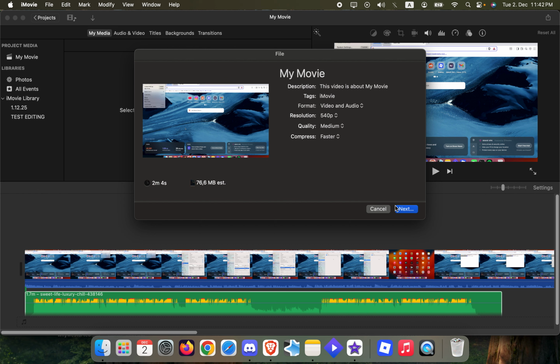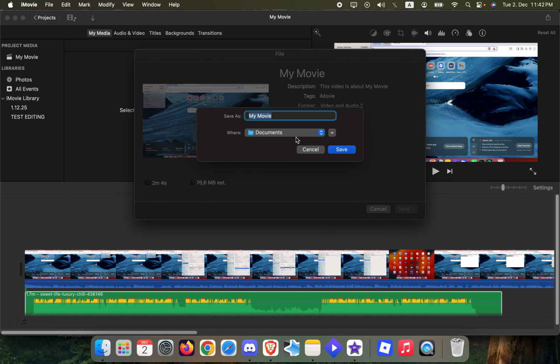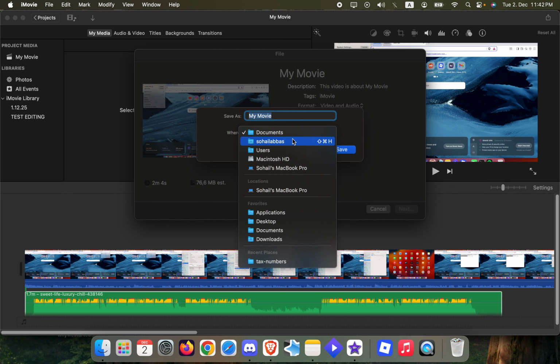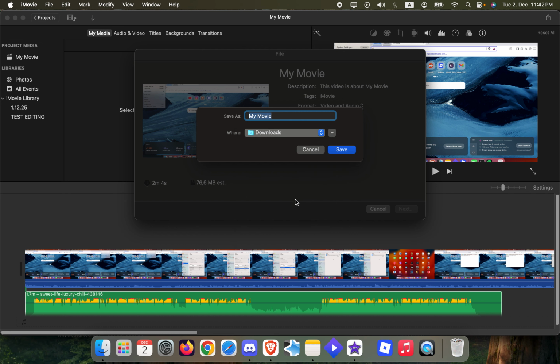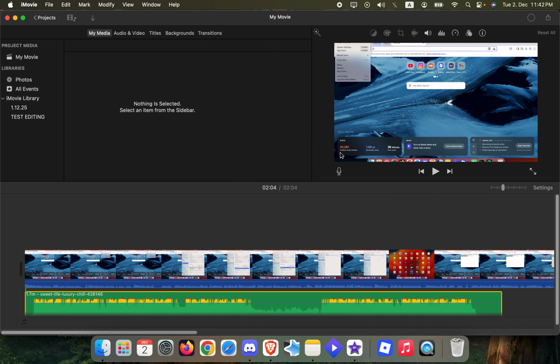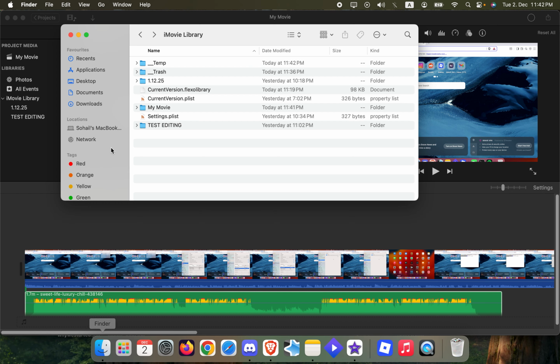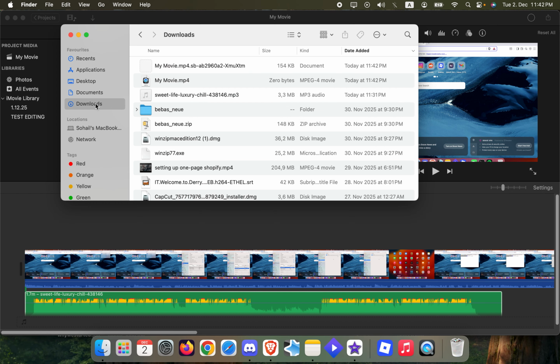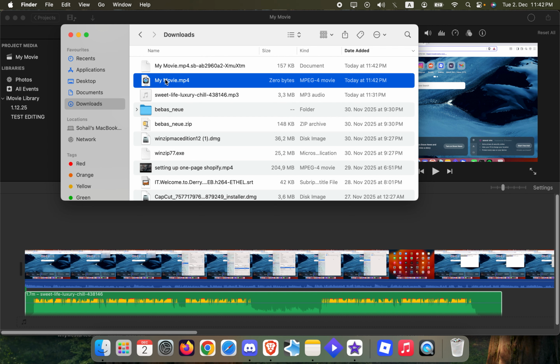And yeah, so now I can just go ahead and click on Next, and then I can choose where to save it. So let's say I want to save it in Downloads, and just go ahead and save it. Now I'm going to wait for it to download here, and I'll show you the other ways to compress it even further. Okay, so there you see it's downloading right now, so I'll have to wait for some time, but I'll show you how you can do the next step with some other video.